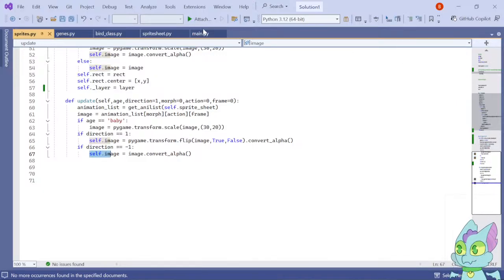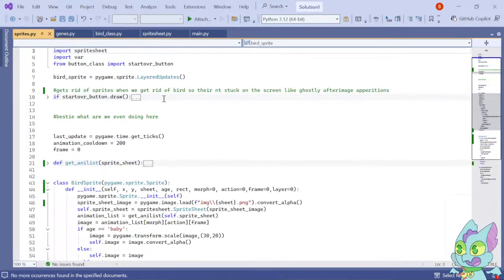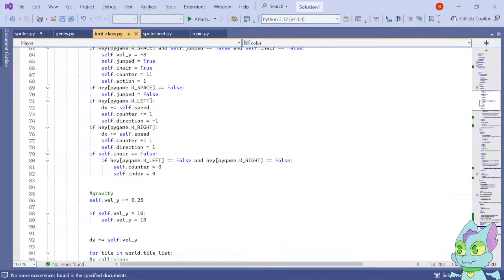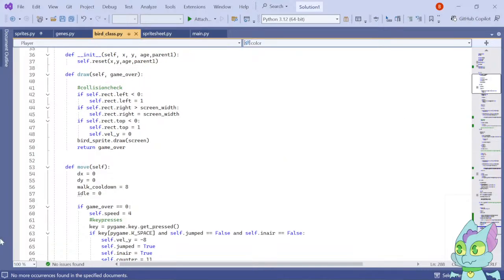And by drawing the layered updates, which I believe is in bird class draw, and then that just draws all of the sprites that are in my group.